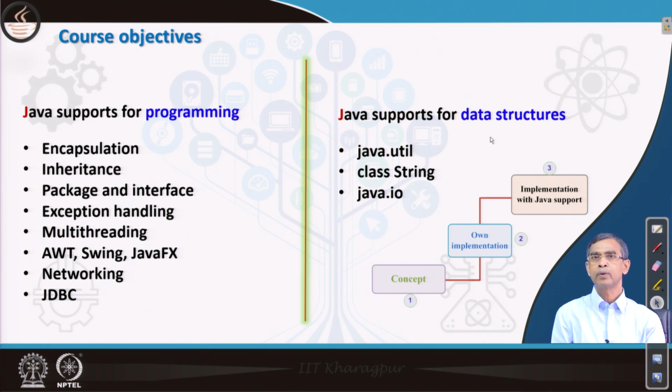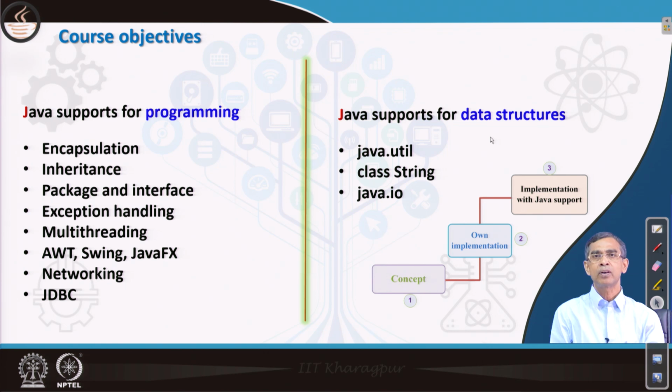If you want to have data structures in the full sense, you have to be a master of this package java.util. There is also a default package that is always essential. Without this default package no Java program can be written, and it is the java.lang package. In java.lang there are several classes, out of which one class is String. This class is very important, so learning the String class is very important.